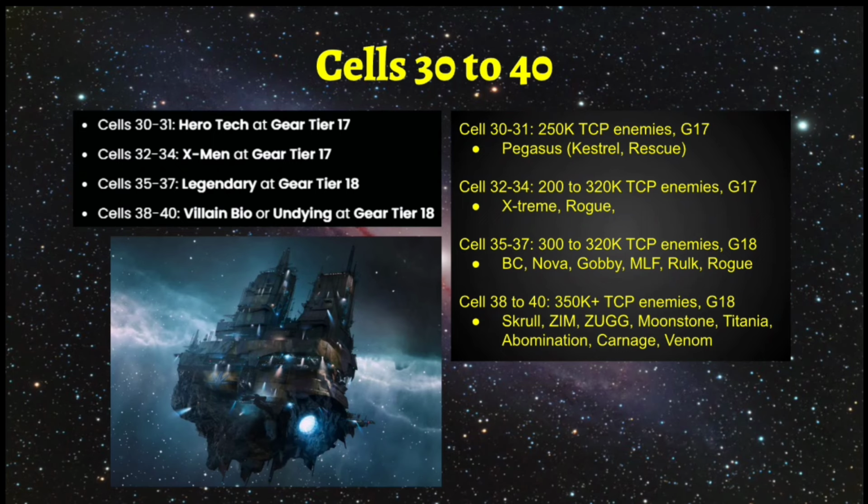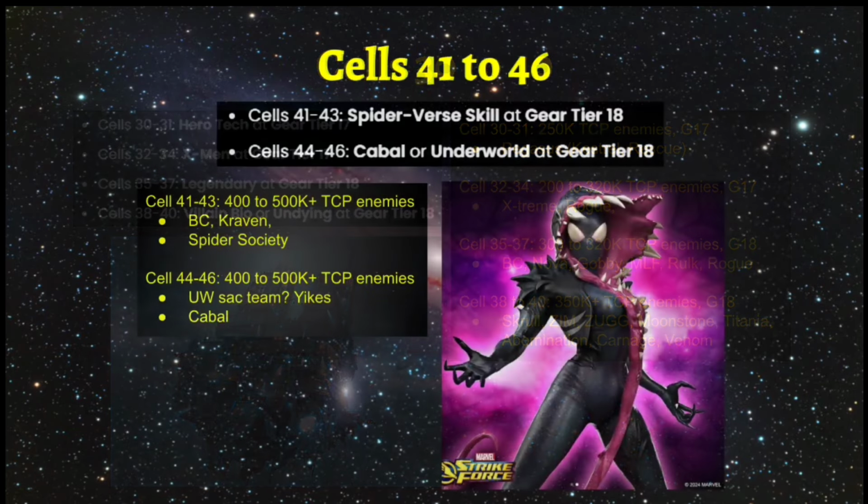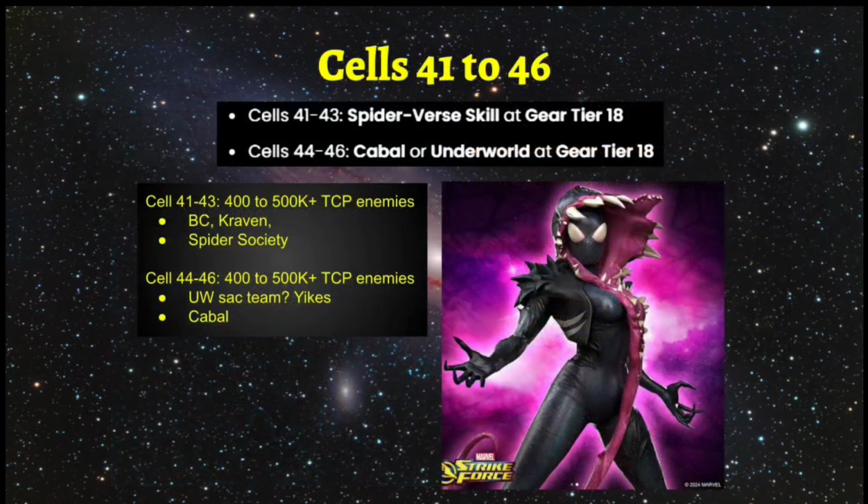I'm also hoping that this is where the one diamond of Gwendolyn is going to land, because the next 6 cells are definitely where I'm probably going to stop because of the additional investment in gear tier 18. So guys, what I'm referring to is cells 41 to 46, right?